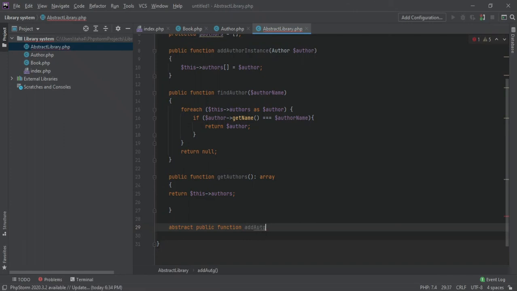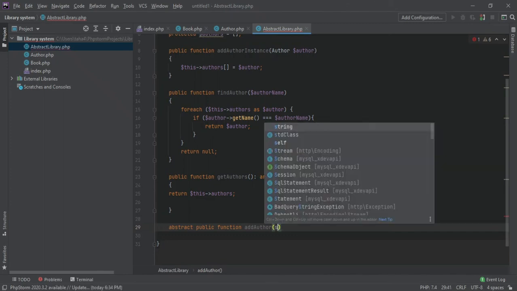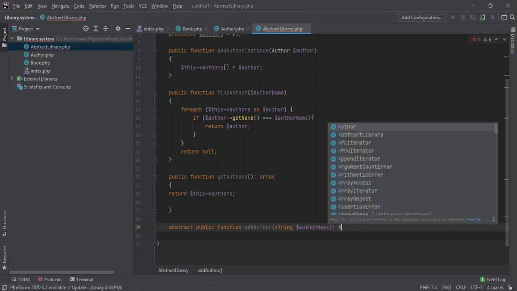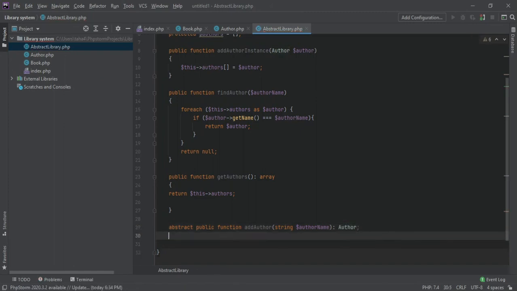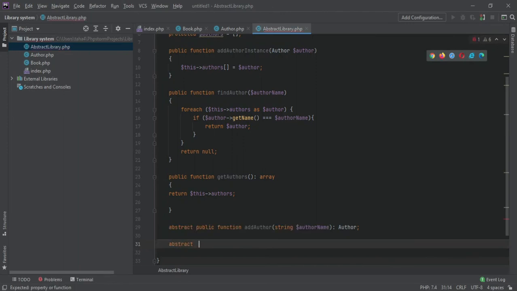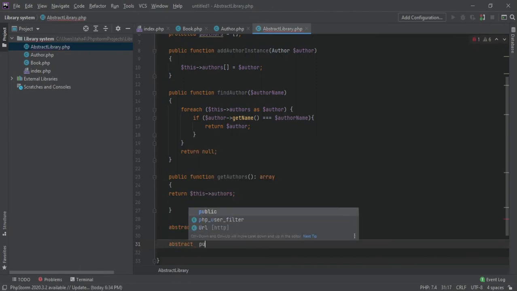The first one is for adding author, which basically wants the string author name. Into the next one, abstract public function.